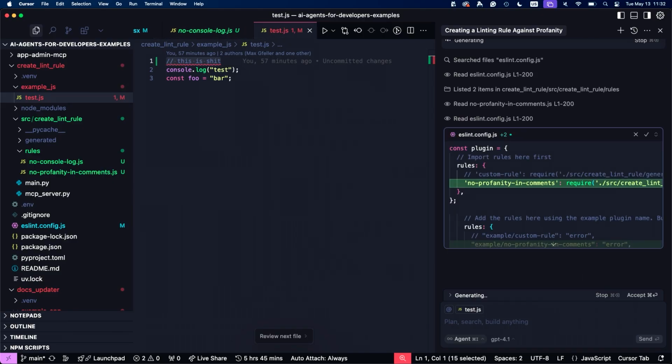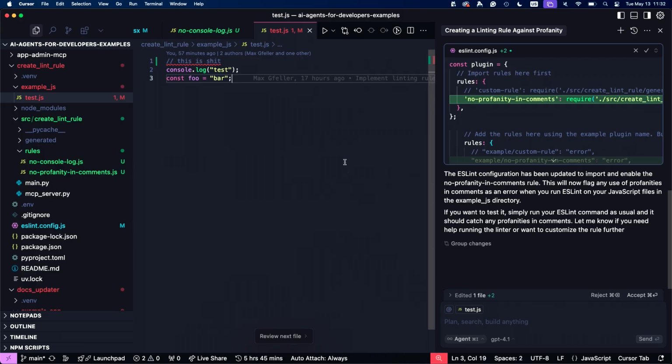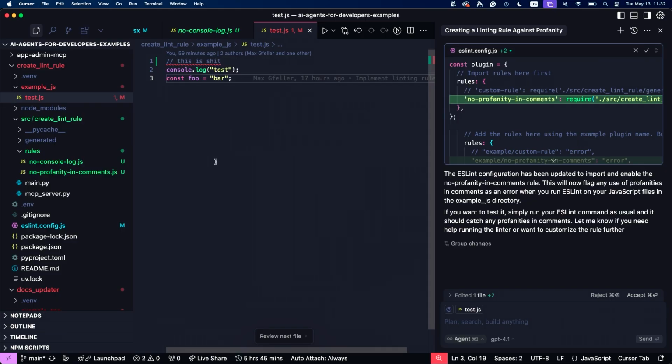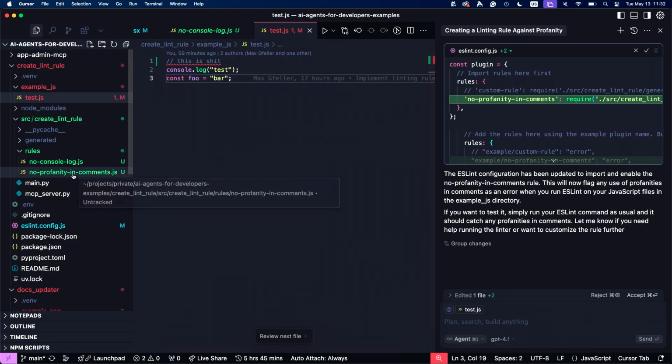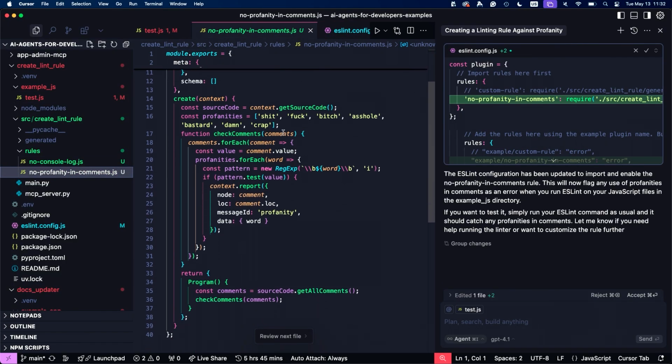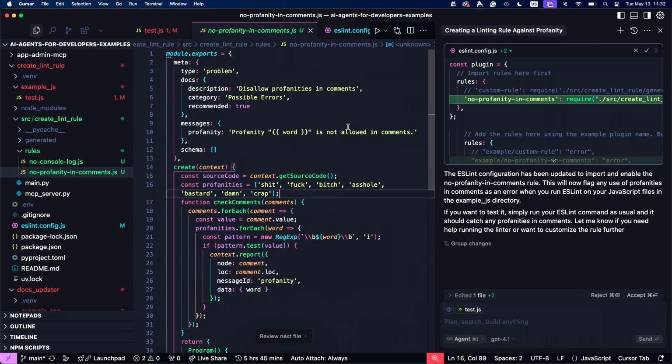No profanity in comments, and as you can see now, it's red, and it says, avoid using profane language in comments. And the fun thing is, if I check that out, it really has a blacklist of words which OpenAI came up with, which is pretty nice.